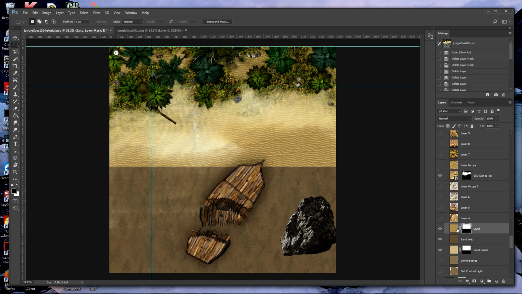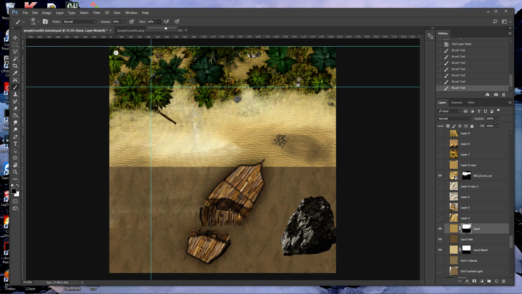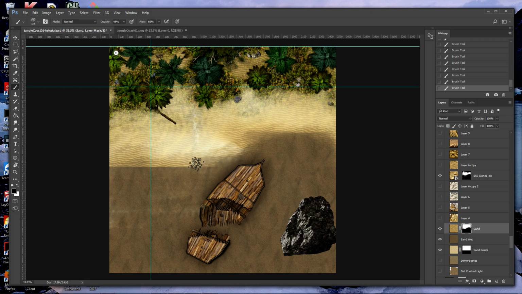So let's work on this shadow layer here. I'm going to select the layer and just go through it real quick. And so this is my rippled sand right here. Okay, so I'm going to want to get rid of most of that. So I'm going to put up a little bit higher than normal flow, just so I can get rid of it quickly. Again, because you're not going to get these ripples much right at the edges. This is usually after the sand dries with the windswept sand. So again, we're just going to go here.